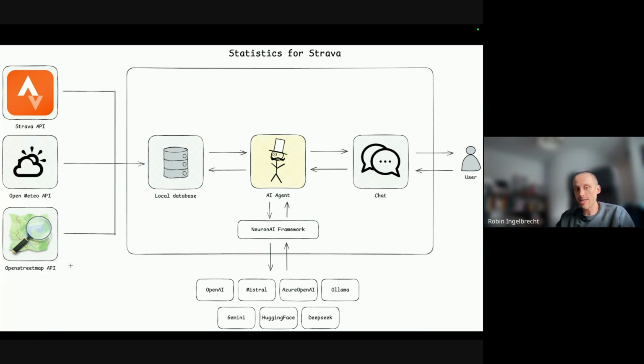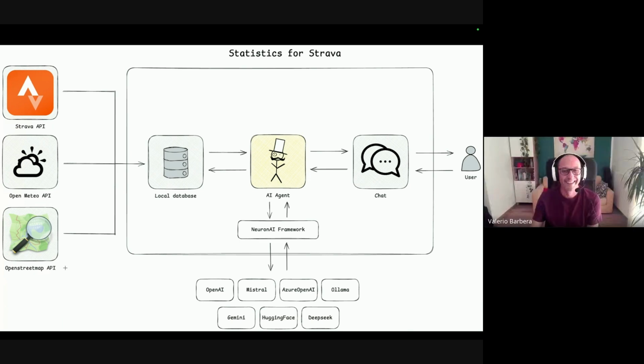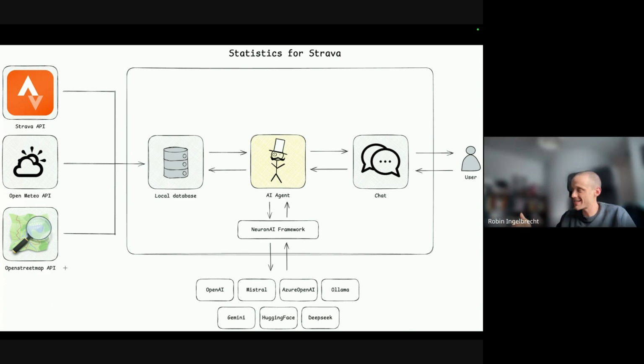And we also do the same for activities to reverse geocode. Strava has a lot of coordinates, but users cannot read coordinates, right? So we reverse geocode them to places, and for that we use the OpenStreetMap API, and all those things are stored in the local database, right?